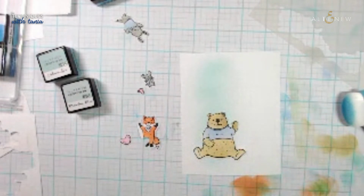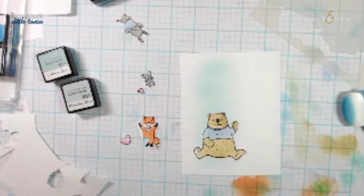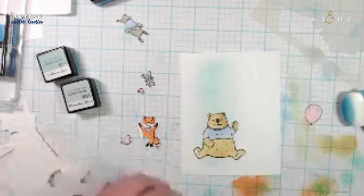All right, and here we go. All right, Kat, how are we doing out there, by the way? Thank you so much. If everybody could say a big, huge thank you to Kat, who's behind the badge today. She's done an absolutely fabulous job keeping up with me and all of the links that I was throwing out there. Thank you, Kat, for putting all those links in to all these great products. And we had a lot that we used today. We went from the watercolors to the brushes, Altenew Mini Blossom, the baby shower stamp die set. So much today.